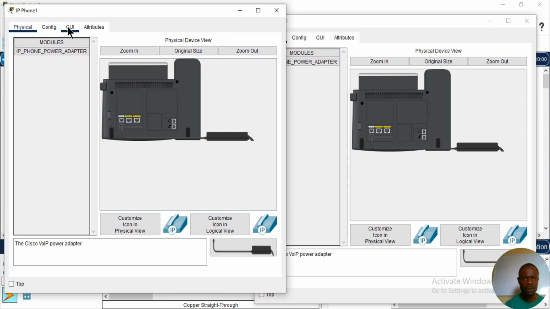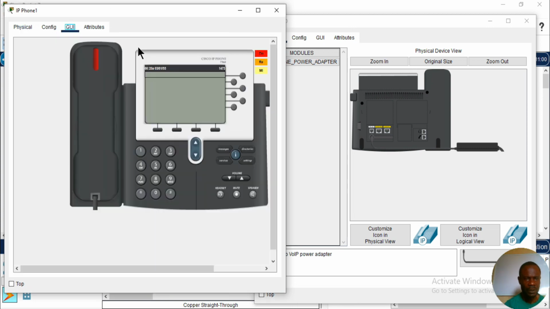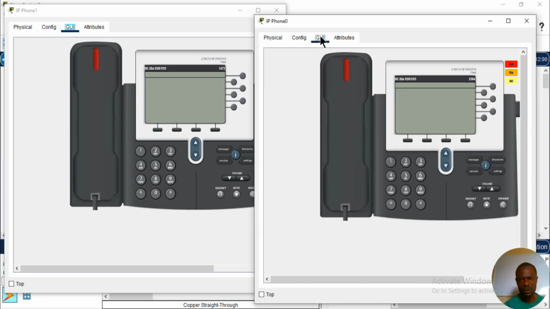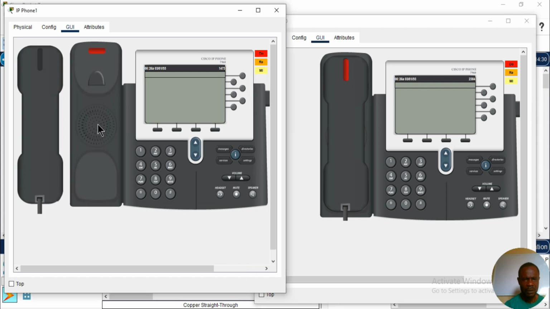Okay, let's go to graphic user here. I've removed the handheld because I want to call this ephone. You can see the number is 2384.